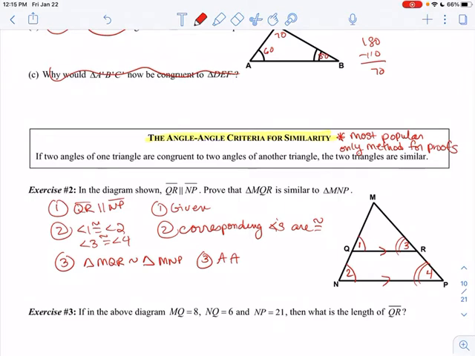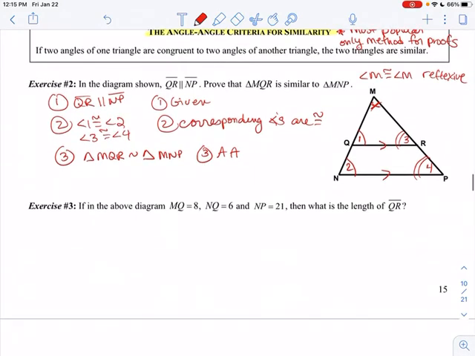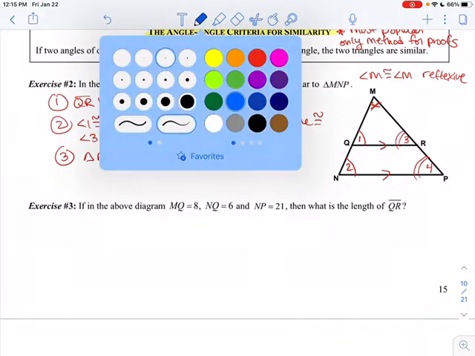There's another step I could have put in there and I didn't, but those triangles also share angle M. Angle M is in both of them. So I didn't need it here because I only need two angles, but you could have written angle M is congruent to angle M, and the reason is reflexive property. So just like we use reflexive all the time with sides, I can use that with an angle. All right, and then let's try a little math problem.